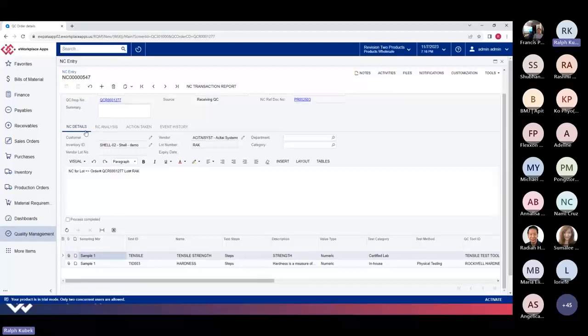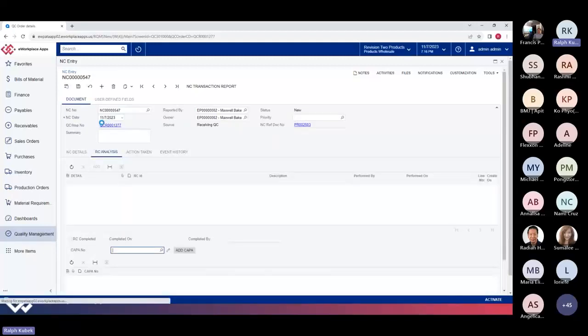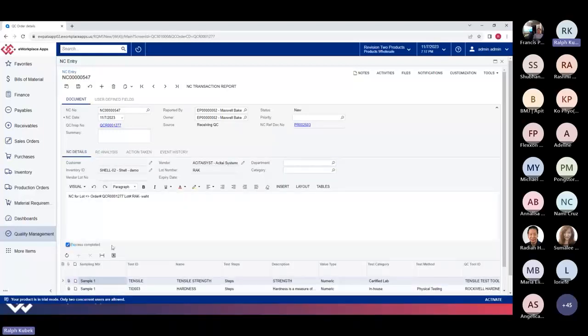It goes through a typical nonconformance process, right? What happened? And I could go ahead and indicate what happened. And now I could begin to do some root cause analysis. This is a workflow. Notice this is all gray. Why? Because we want some approval processes here. So someone with the right security would go in and say the process is complete, and suddenly you're going to see that new turn into a process approved.